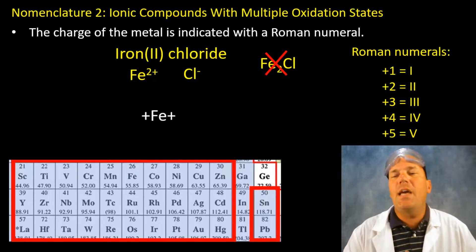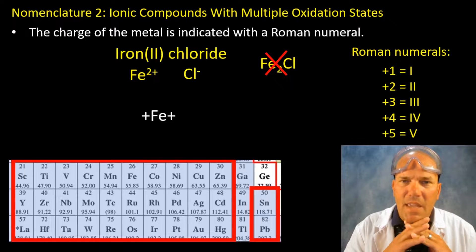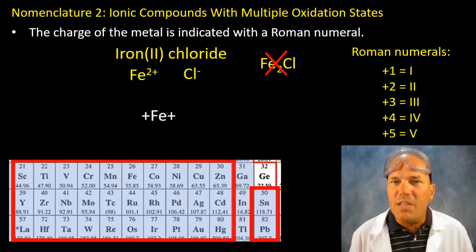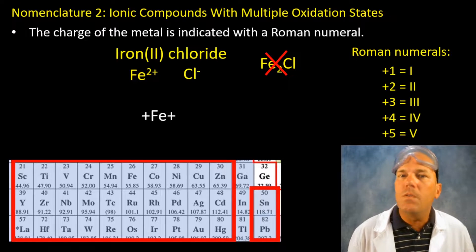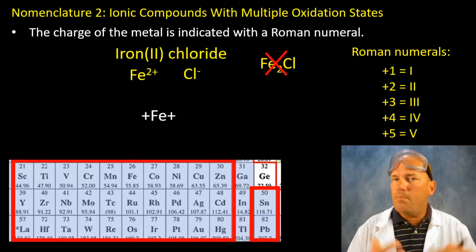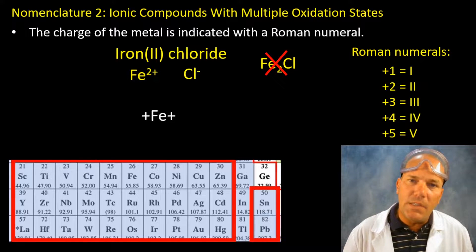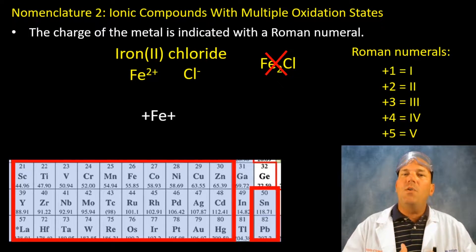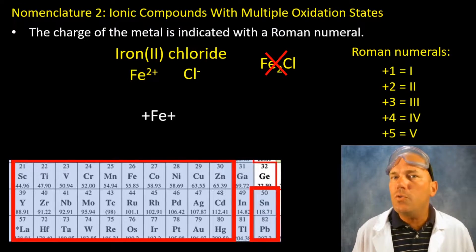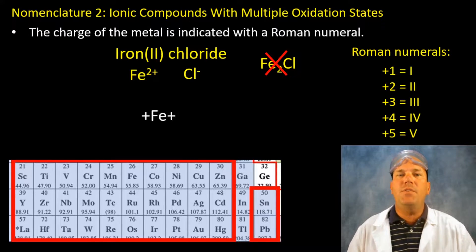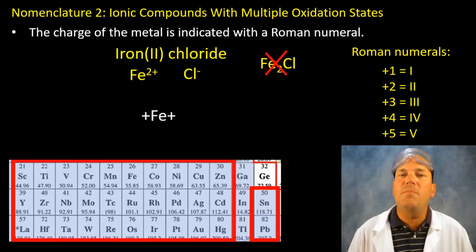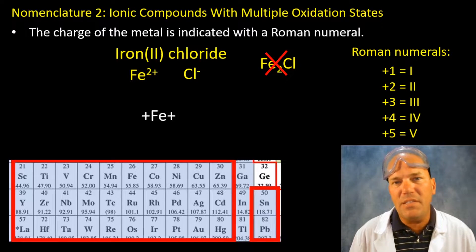So what I'm going to do now is give you a visual representation of what's going on here. We need these charges overall to cancel out or balance as discussed in the last video. This overall compound is neutral. So we need positive charges to cancel out negative charges and in the end we want the same numbers so they are balanced and thus cancel.